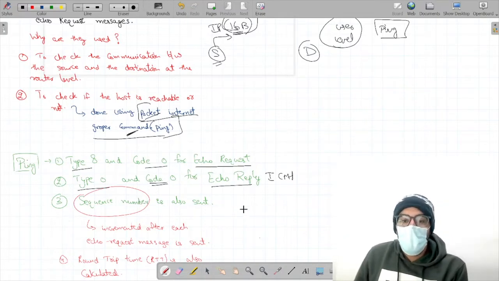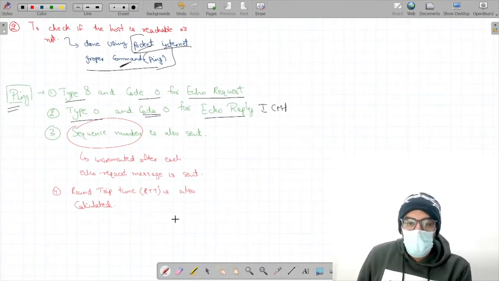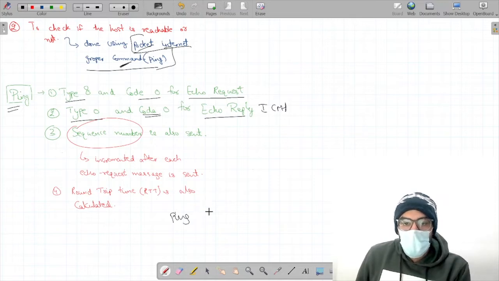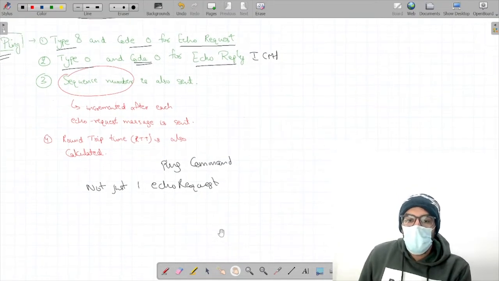Also, whenever we are sending ping commands, in modern times not just one echo request message is sent, more than one echo request messages are sent.